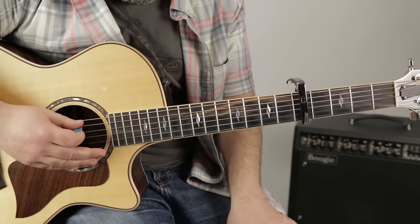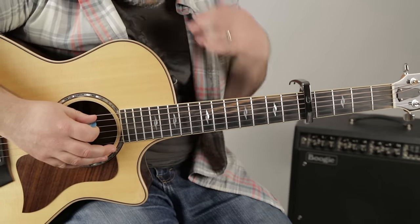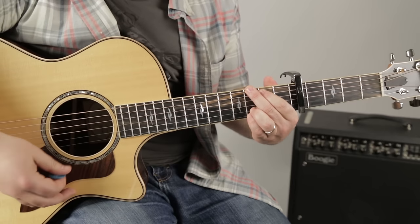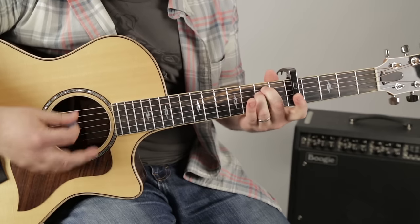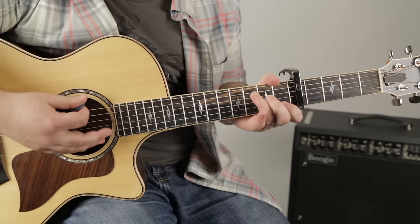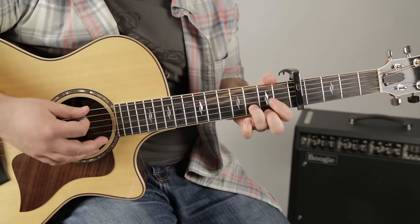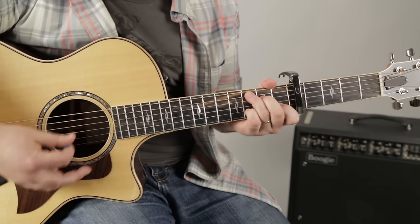So we're going to go over the chords and the rhythm. There's an intro part that happens with no vocals, and it starts right off the bat. 1, 2, 3, 4. G, D, E minor, C.